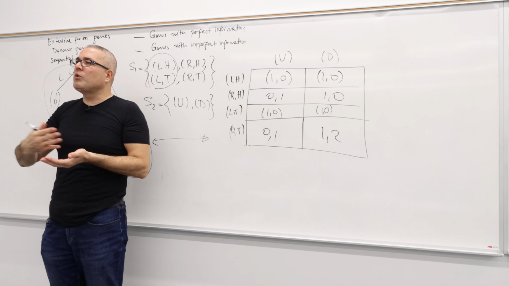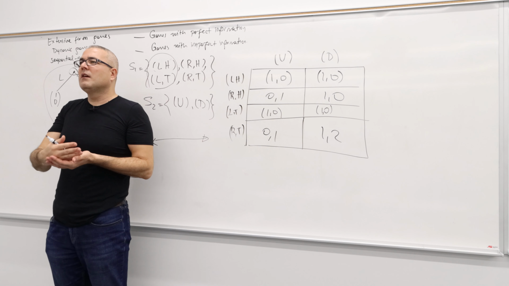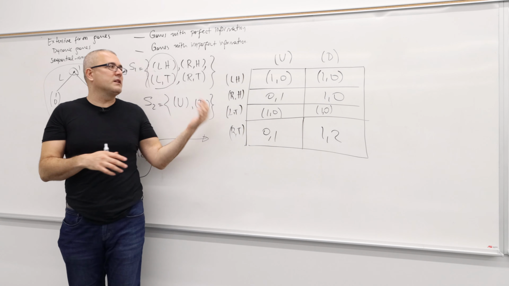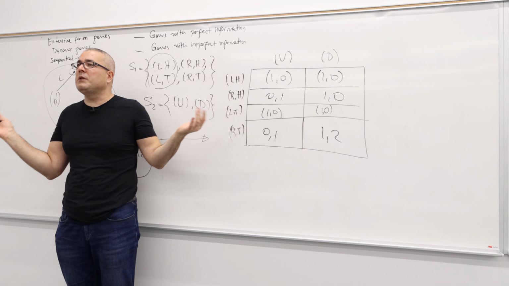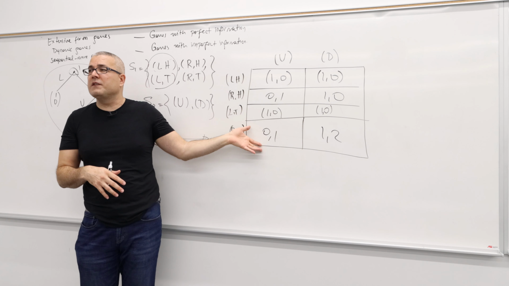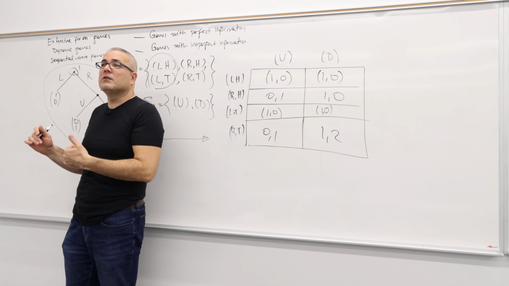All right, so this is what we mean by optimal solution in an extensive form game. And that basically boils down to why we have strategic equivalence between these two games. And so we basically find the Nash equilibrium of this game and say it's going to be a solution of this game.